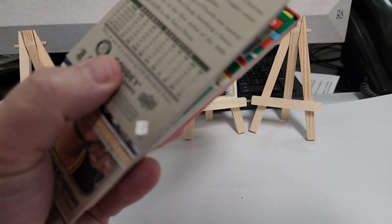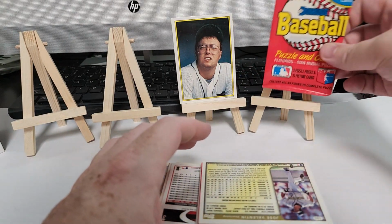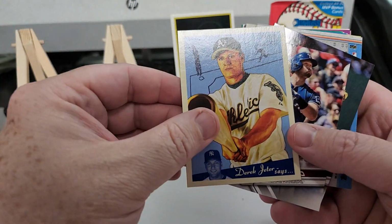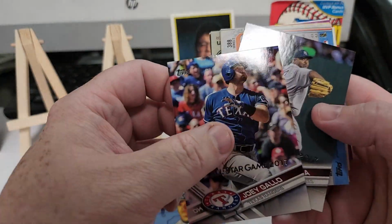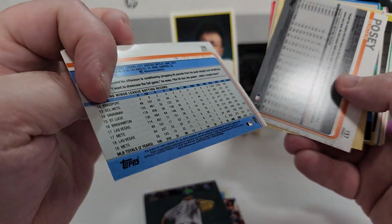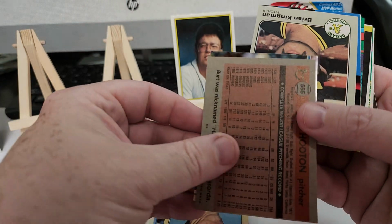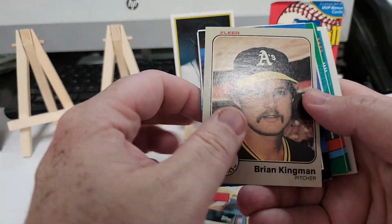So in this box, looks like '88 Topps or '88 Donruss again. So you got that. The pack feels the same way, which is not great, but again, one card turned upside down, and Derek Jeter says... I'm not quite sure what the deal is with that, but Joey Gallo, CC Sabathia, Dom Smith. Might be a rookie, but ain't worth anything. Buster Posey, is he going to be a Hall of Famer? I know he had some great seasons. I don't know if he had enough great seasons.